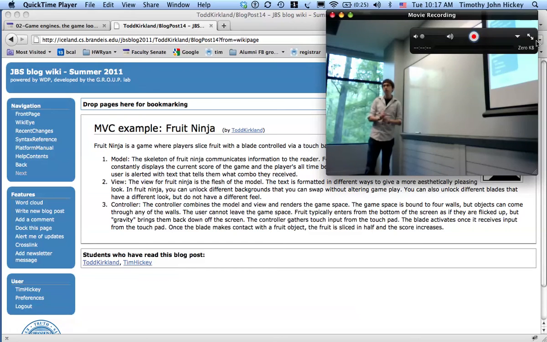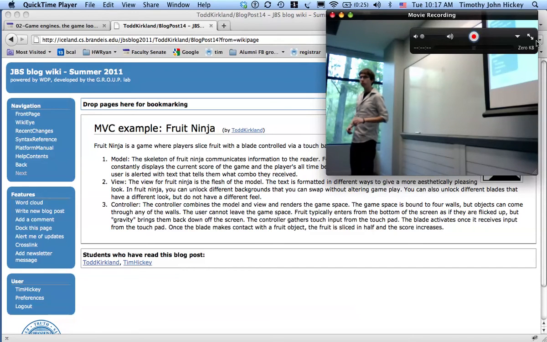Size. No, I think size is more view. I don't think so, because it has to be colliding. Yeah, definitely. I'd make a fruit abstract class, and then classes that extend that for specific fruits like watermelon or banana or whatever. So the fruits definitely have to have a position X, Y.